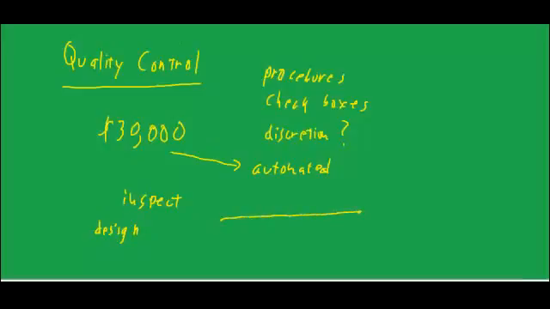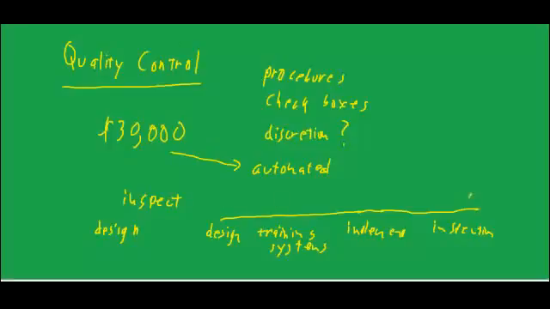So you can imagine a whole process of setting up a system where you design it, you do training, and you build systems, and then you have the implementation, and then you finally at the end have inspection. Deming's point is that you have increasingly less impact on the quality of a process the later the intervention is. So if you're ineffective here at the design phase, if you design something that's complicated and difficult or just vague, there's almost no way you can recover that at the inspection process. You're going to have a very expensive inspection process that's going to be ineffective.